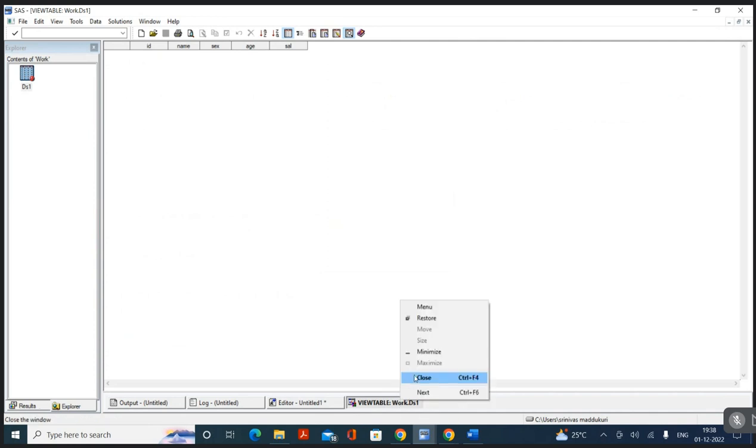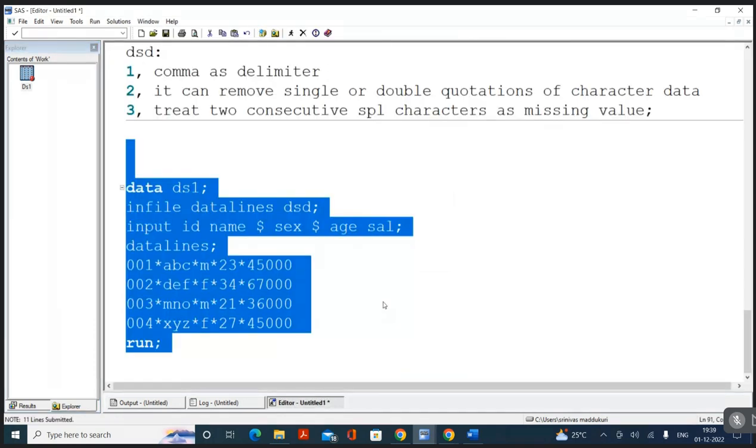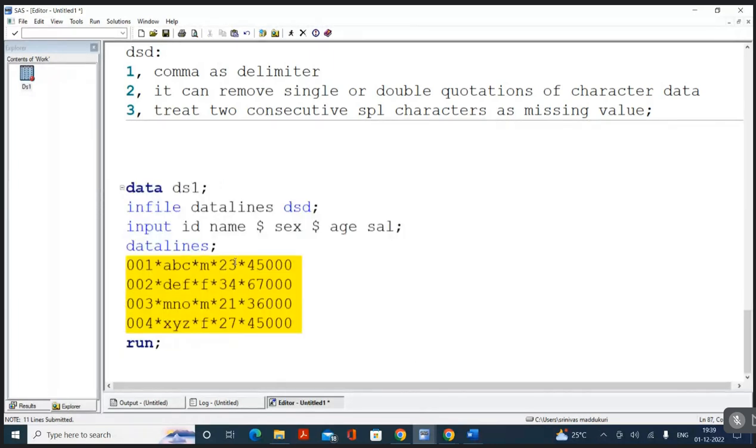So that means when we have an asterisk, we cannot use DSD. Then what should we do? We should use an option called DLM equal to. Within the quotations, whatever special character we have, you have to mention that special character.